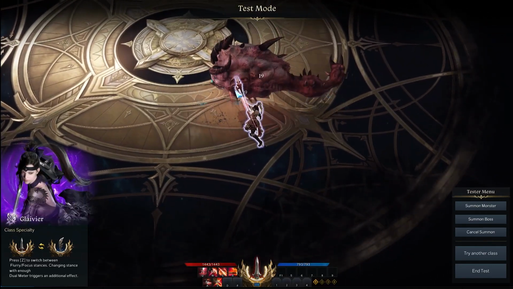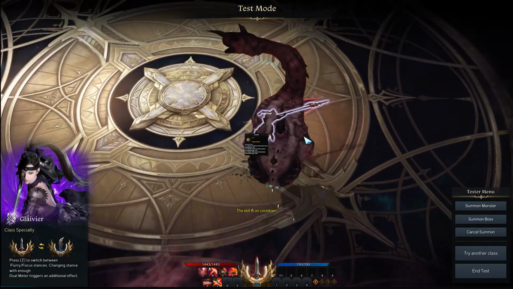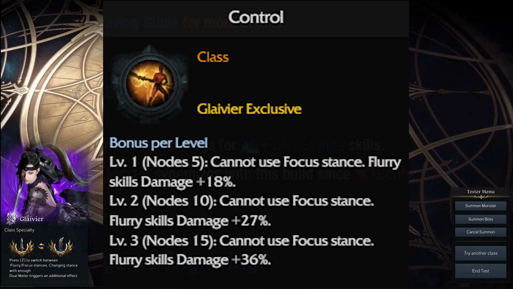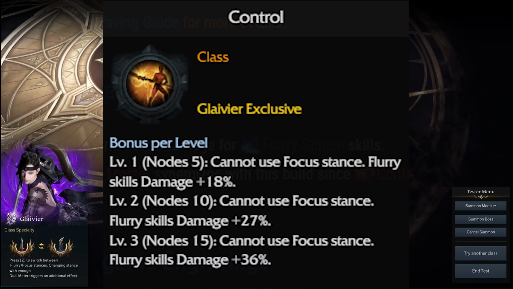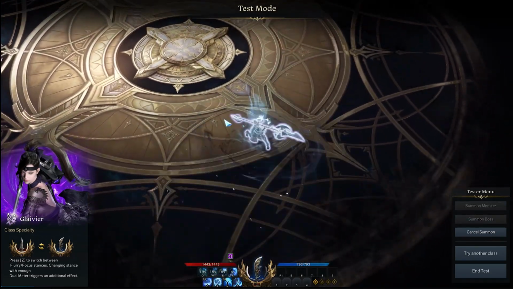So now that we know the abilities, let's go over the 2 builds. We will start simple with the Control build. This is a simple build that relies on you staying in the flurry stance throughout the battle. Utilizing this build will buff your Lancemaster, increasing damage by 36% at level 3 dual meter. This is to help compensate for being restricted to only one weapon.